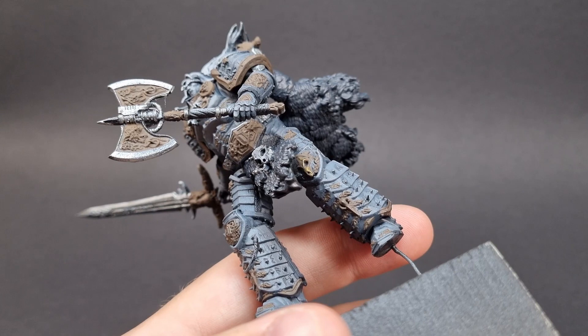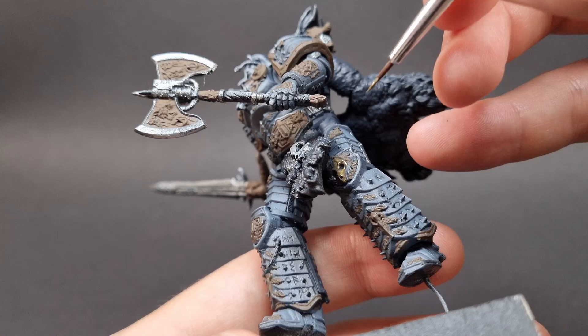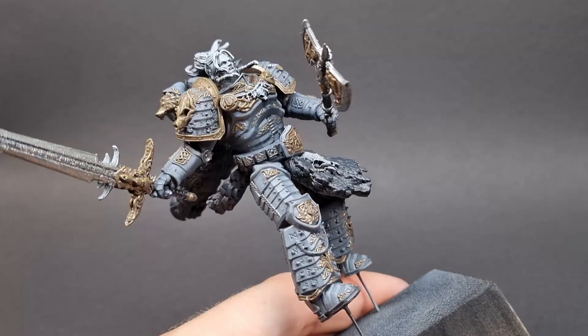Let's get back to painting the big man. We're going to do a gold coat for all of his filigree. I have a nice warm gold paint but I want to tone it down for our first highlight layer. I add dark grey to the mix which creates a much cooler and more subdued gold. This then gets added to the brown part, trying to leave the dark brown in any more shadowy areas. Here you can see the gold work done — it brings the model a bit closer to the reference image.